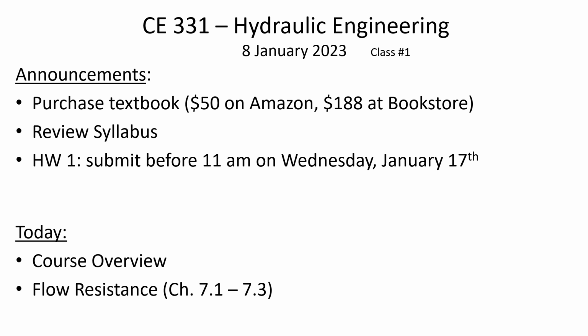The number one announcement I'll make is that it's important for you to get the textbook. This isn't a class where you can skip buying the book, but luckily it's relatively affordable. I checked online today and found on Amazon's marketplace you can get the book for as low as $42 in acceptable condition. The bookstore has it new for $188. I don't think they have access to the same pool of used books that Amazon does, so it's a little bit cheaper, a lot cheaper on Amazon.